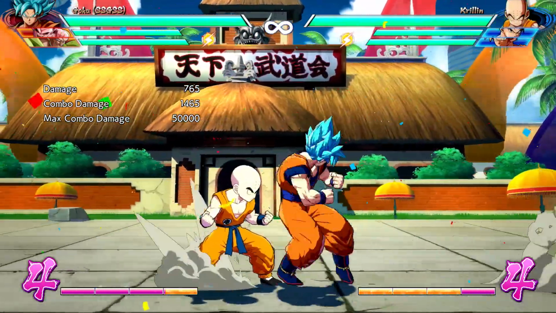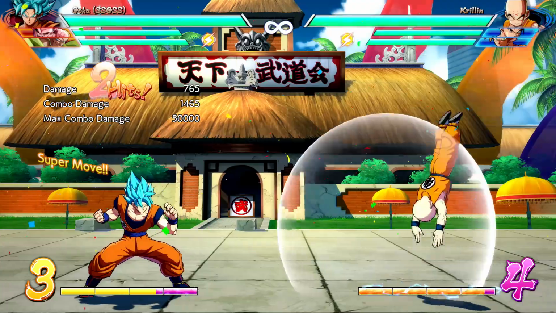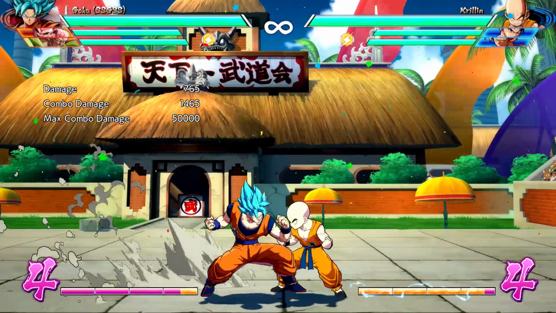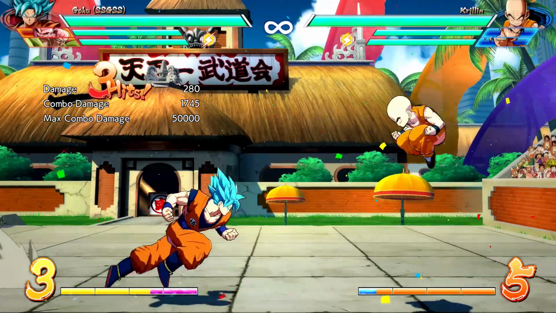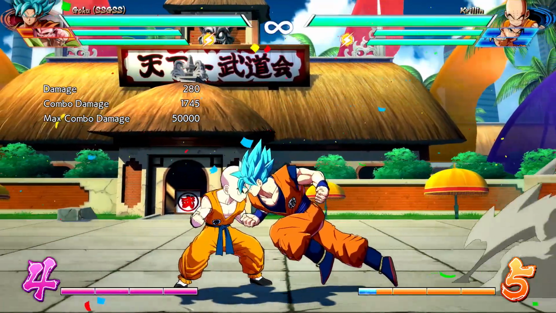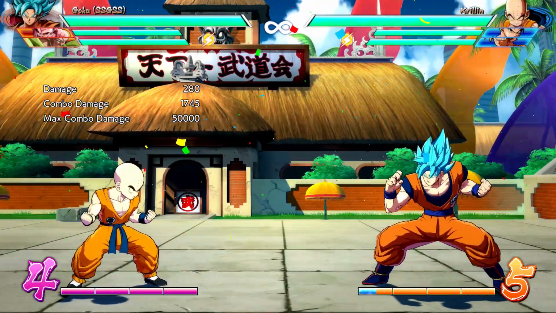So once again, there's going to be a lot of situations where you just need the Vanish. So Vanish is not a bad tool, but keep in mind, please use it towards the end of your combo versus near the beginning, because otherwise it's just going to completely ruin your damage output.